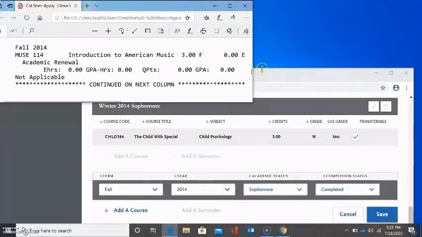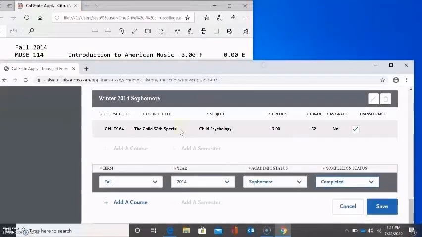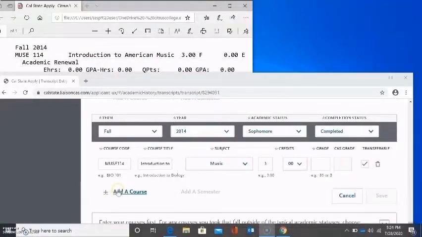So let's go ahead and enter in AR when we're typing in the Music 114 course. So I just entered in the course information and it is transferable because it was able to auto-populate Music 114. So the check mark for transferable was automatically checkmarked. So I know that this is transferable.